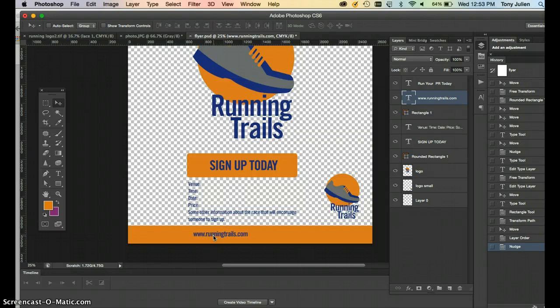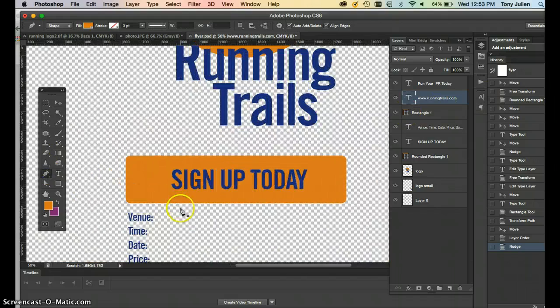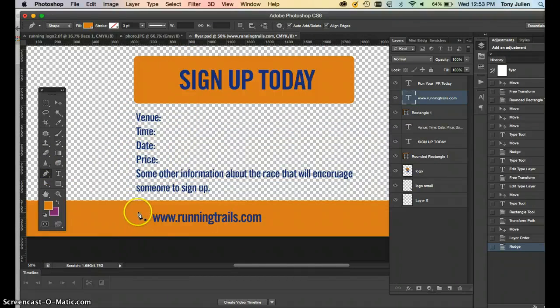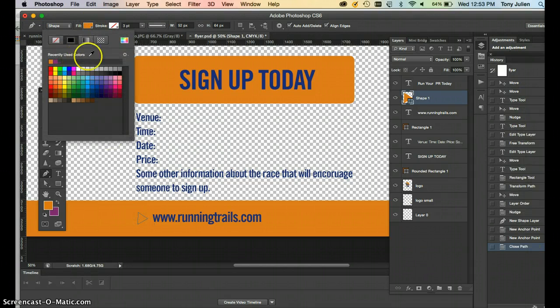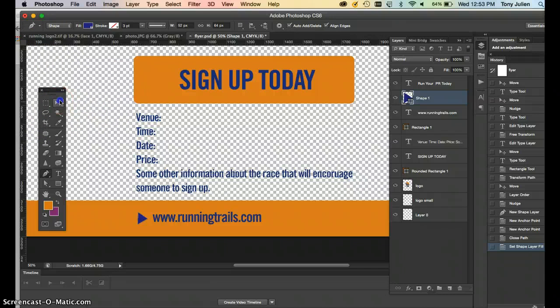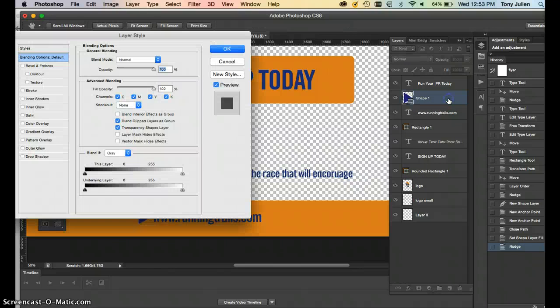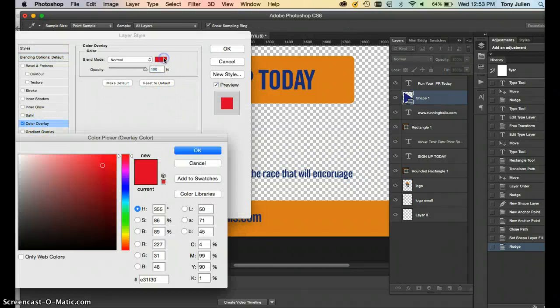I had a little bit of an arrow in there, so I'm going to then hold down the pen tool because I want somebody to see this arrow and kind of focus on it. And I want the fill to be that blue color. Like that. And I certainly can make the shape a color overlay like this and select to get that perfect blue color that's already there.